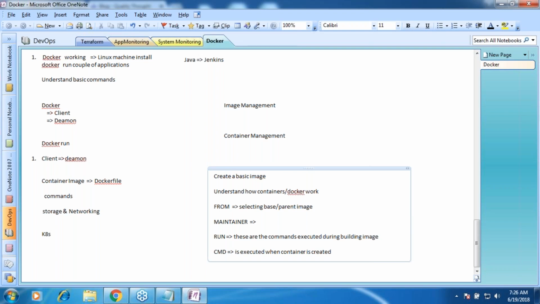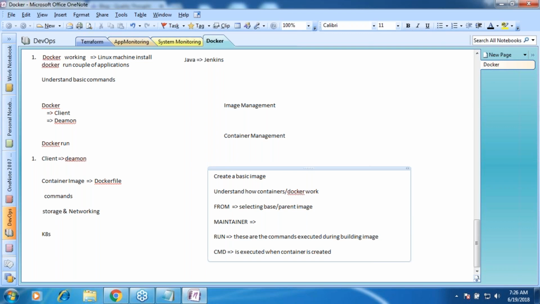Okay, now whatever you have written in the cmd, as long as that command is working, as long as that command has not completed, your container is alive. The container is alive till the point cmd is executing. Once the cmd has finished its execution, the container will die.